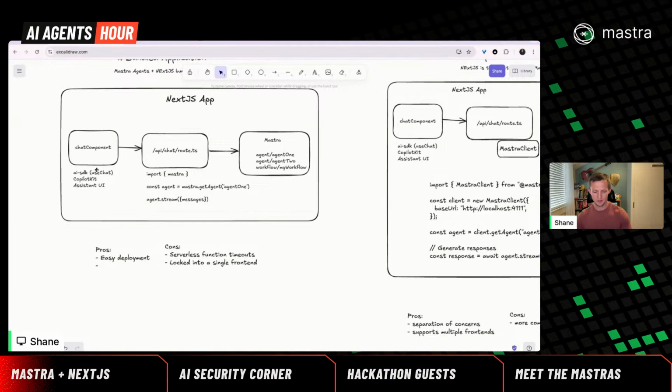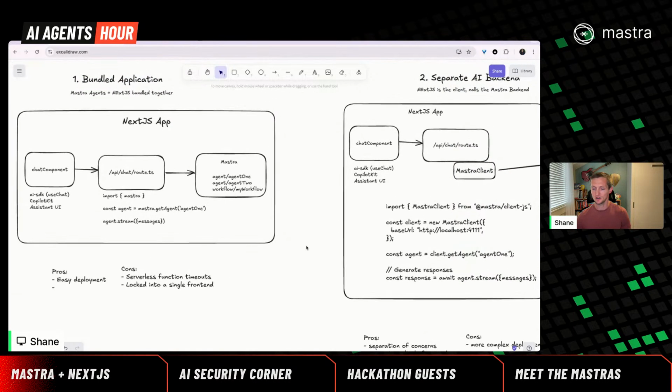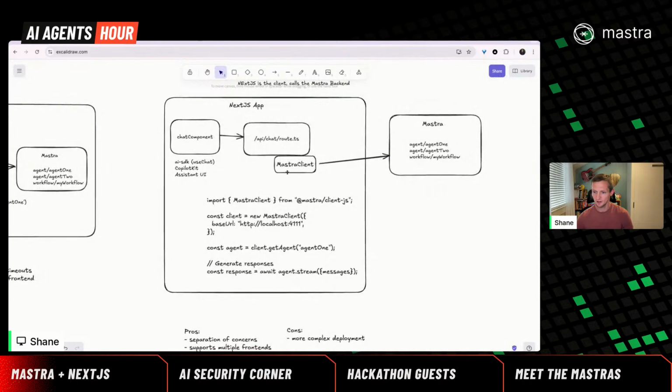The trick with running the client in the browser is you have to think a little bit about the authentication of it. We have some tools to allow you to do that, but you do have to think about, do you want your browser directly calling your Mastra agent? The answer for latency reasons might be yes, but you do have to pay attention to the authentication of it and make sure that you are handling that. And we provide some middleware and some runtime context and a few different tools where you can ensure that that's the case.